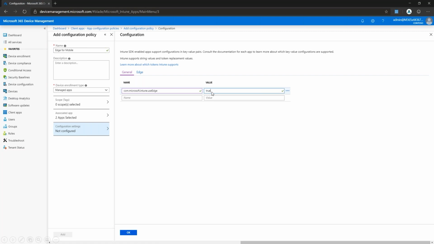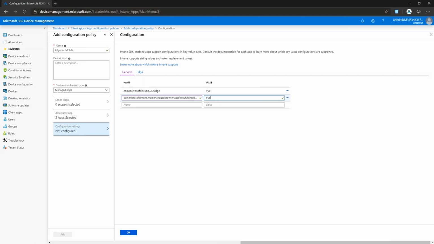Next, what we'll do is we're going to add the setting to allow for the Azure Application Proxy integration. Now with Azure Application Proxy integration, we can control access to SaaS apps and web apps, helping ensure browser-based apps only run in the secure Microsoft Edge browser, whether end users connect from the corporate network or connect from the internet.